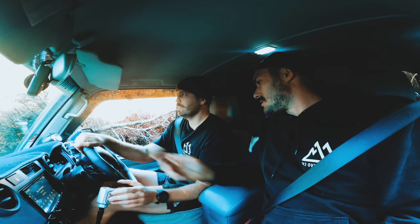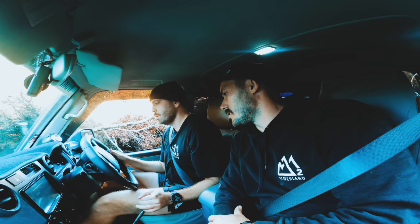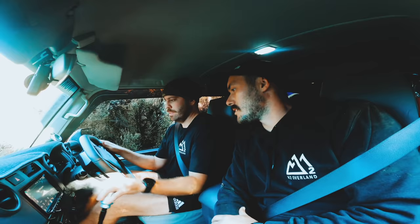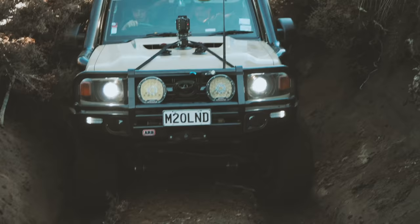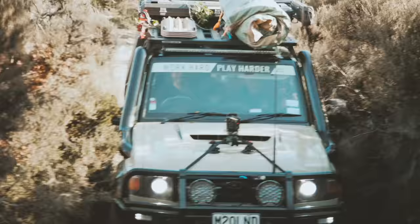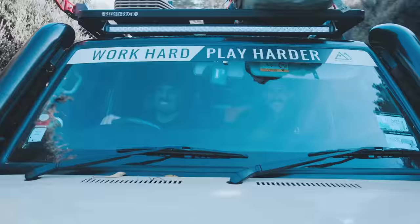Did you see how many lights flashing on the dash? Yeah, that's the front diff lock not locked in. So what you need to do is just go in reverse just a little bit, and then go forwards a little bit. Now let your foot off the clutch a little bit. Here you go. Get some more speed. Kevin's a bit harder here.